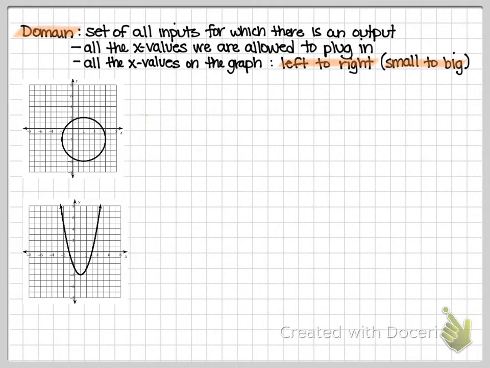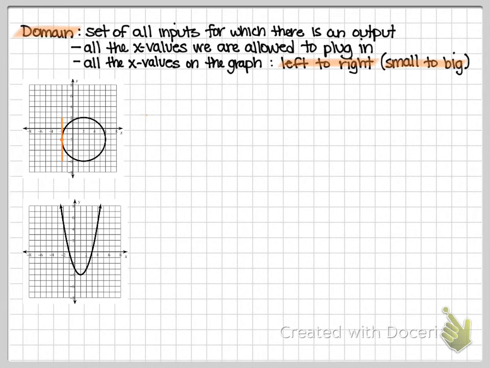As I'm looking at the circle, what is the farthest edge to the left that the circle has? I look at it and it looks like this point on the far left is the boundary where the circle doesn't exist to the left of it, and then it starts existing on the right of it. So I'm going to go ahead and block it in, pin it in, like I said. I'm going to put a little cage around it, I guess.